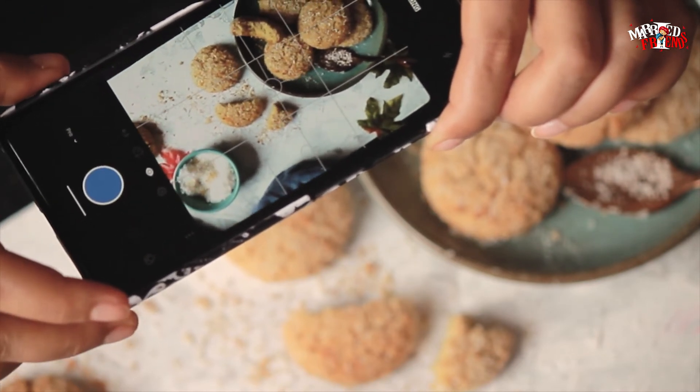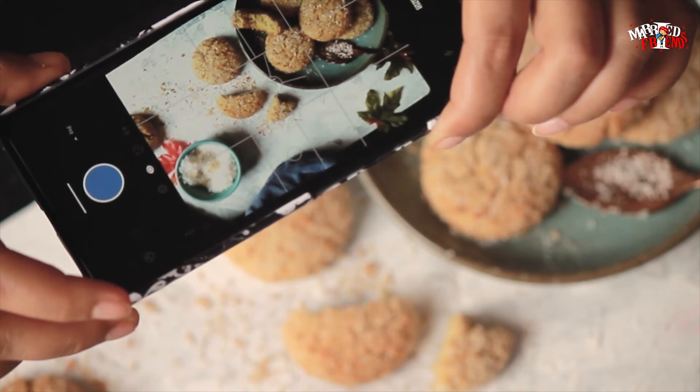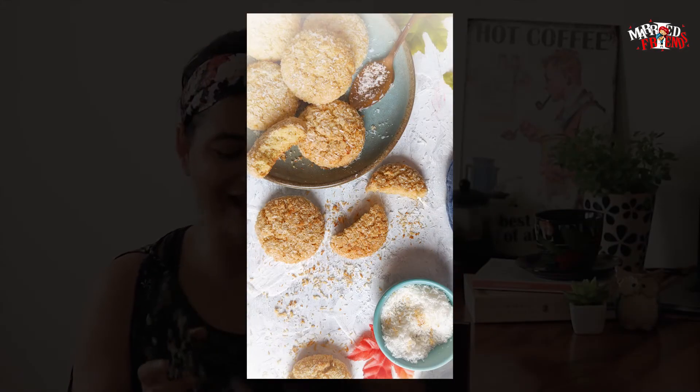If I'm clicking the flat lay, I need to put it right over here. Now let's click the photo. But before that, make sure your camera lens is absolutely clean because your phone is always in your hands — we even use a phone while we eat. There are chances that if the camera lens is dirty, your photo might come out a little blurry and you won't like that. So take your t-shirt or your top and just wipe it well.